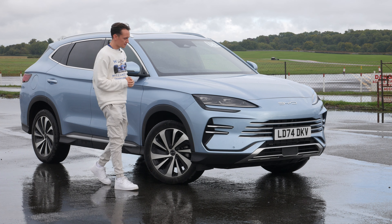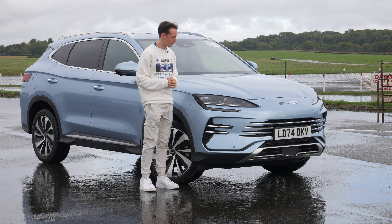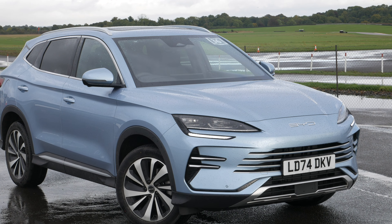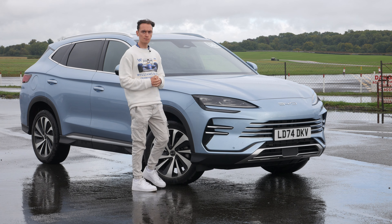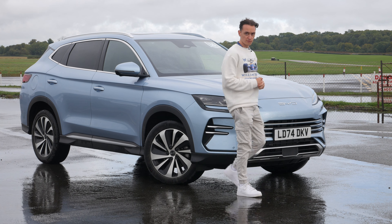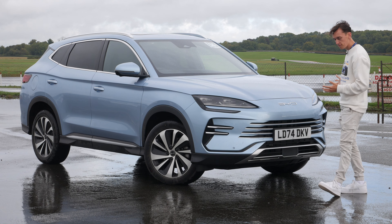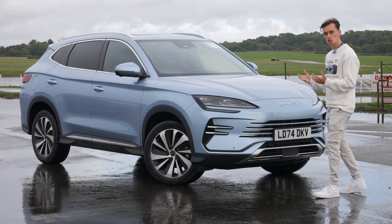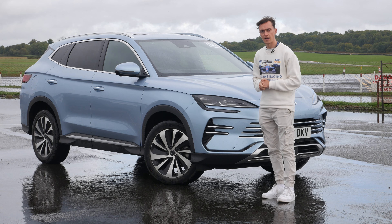Hello and welcome back to Car Culture. This is the BYD Seal — I've never heard of it either, but basically it's another Chinese SUV. I'm not particularly the biggest fan of SUVs but hopefully this can change my mind. In terms of looks it does look very different; it's got that sort of happy face at the front, it's very seal-like and the colour is also very ocean-like, so it is living up to its name. We'll have a look at the interior and see what that has to offer.